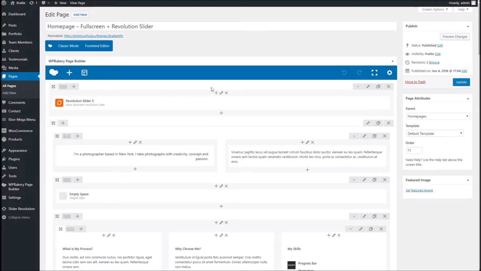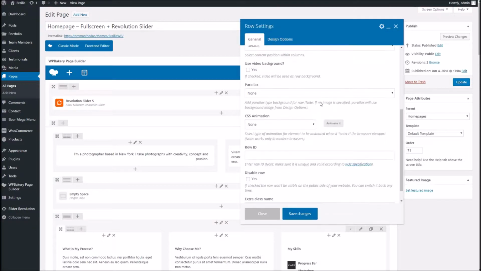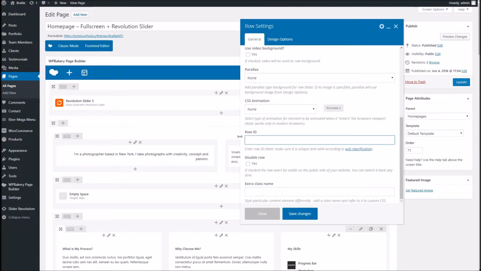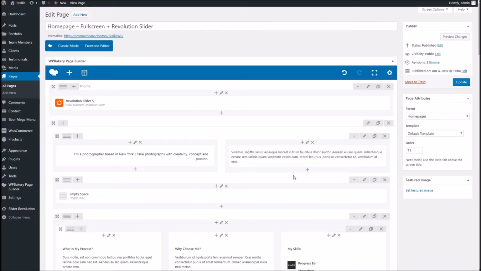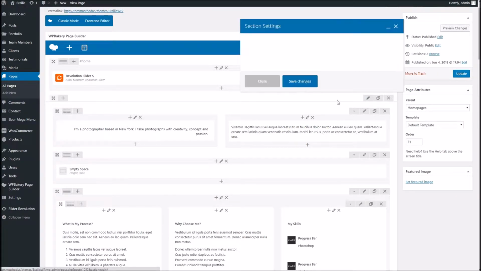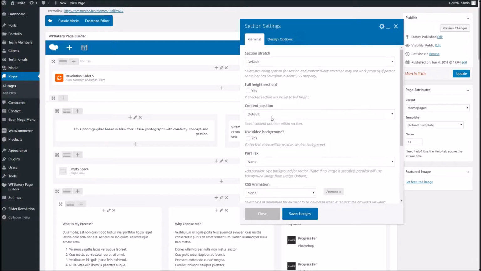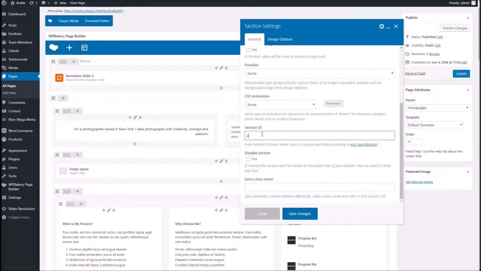So the way we do this, we go into the section settings, and you'll notice an extra field here for row ID. So I'll call this home. For the area below that, I'll call this about-me.